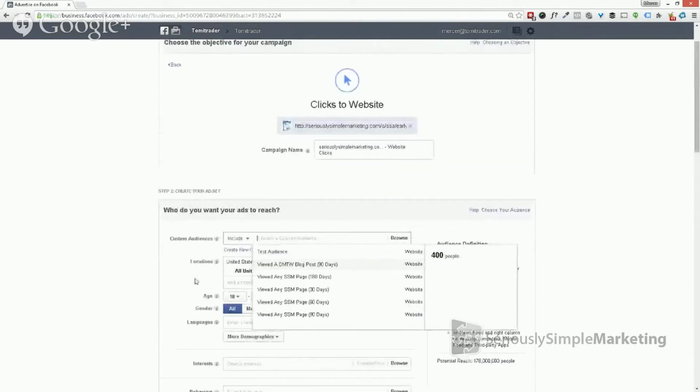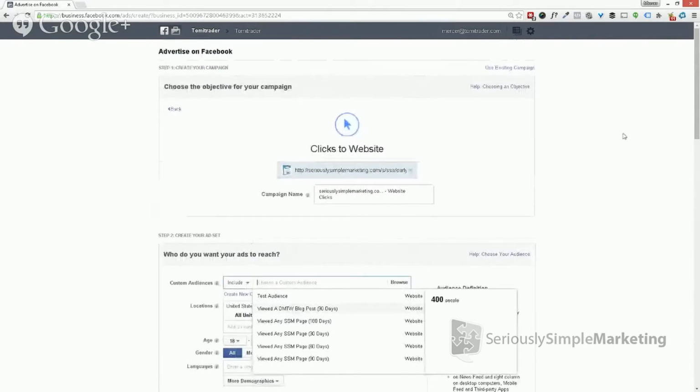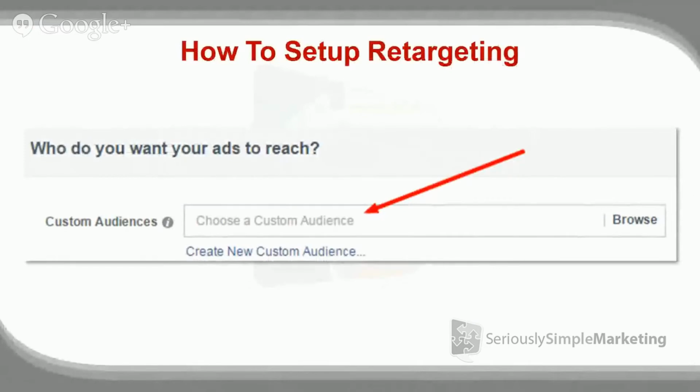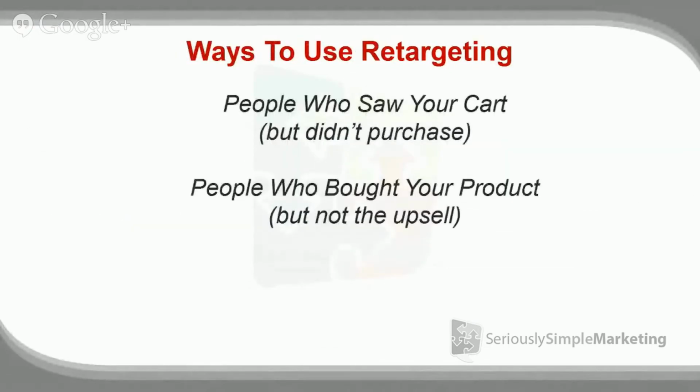So we won't cover that stuff here. But ideally, this gives you a really good working overview of how the whole advertising, remarketing, retargeting issue works, right? All right, so let's talk about ways that you can use this.